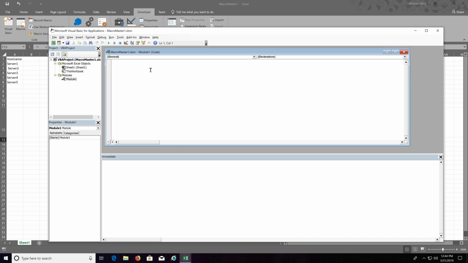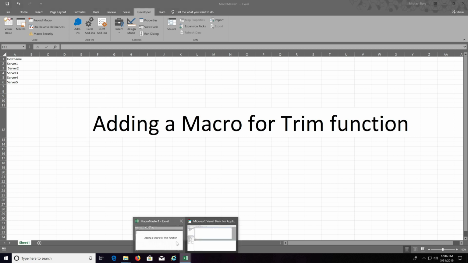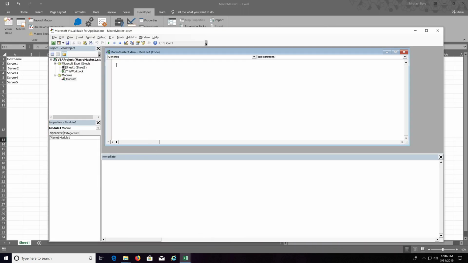So in this case, what we want to do is put our first macro in here. Instead of spending all the time retyping this, I'm just going to paste it in, and then I'll explain what it does. To start with, when we do macros, you open it up with either Sub or Function, depending on whether we're going to be writing a function or an actual macro. I technically call the subs the macros, and we'll end it with End Sub.